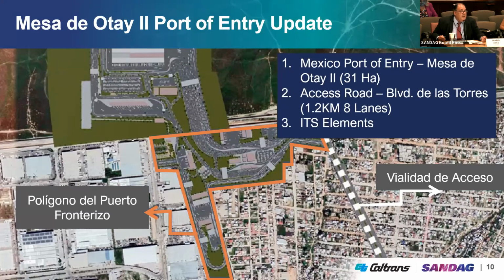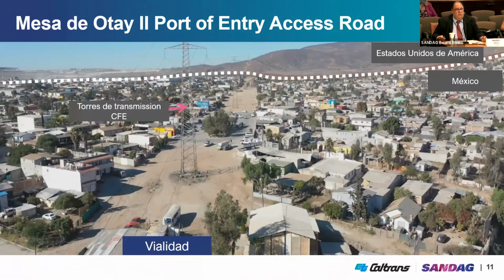Mexico is getting ready to begin their work on this project. We've been communicated that they are now fully funded, and they're pretty much almost finalized with certain minor details in their right-of-way acquisition. We will also notify that by the first week of October, they will be relocating the power towers that cross the border in order to start the construction of the access roadway. I hope I did justice on the update there, Consul General.